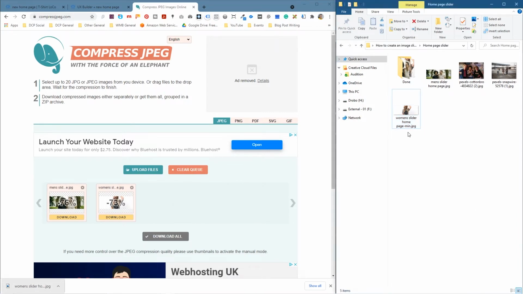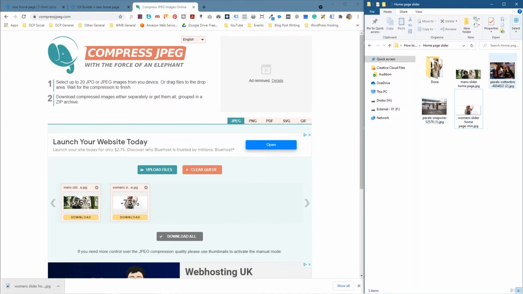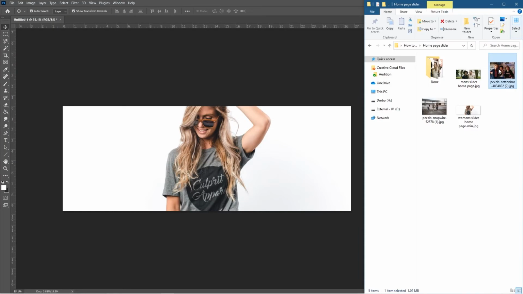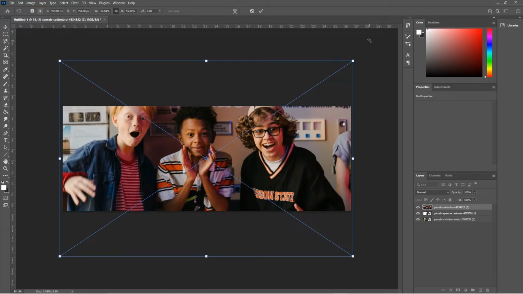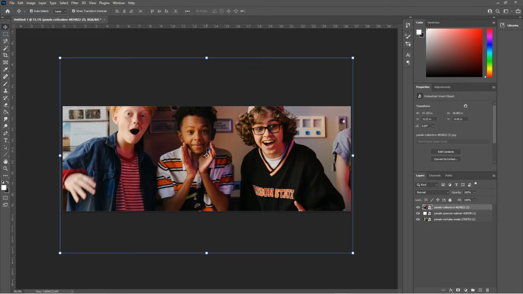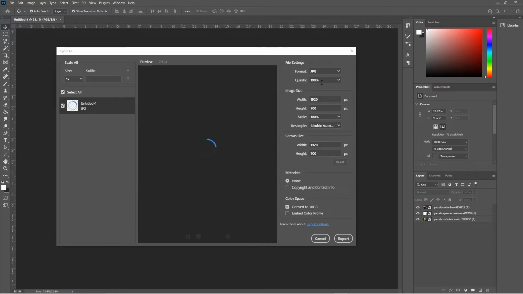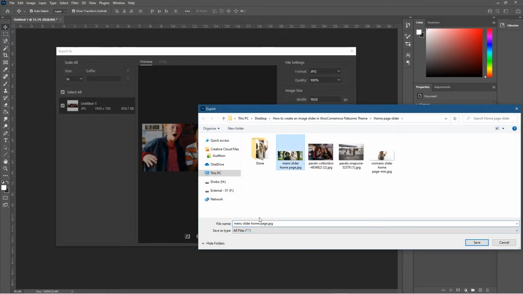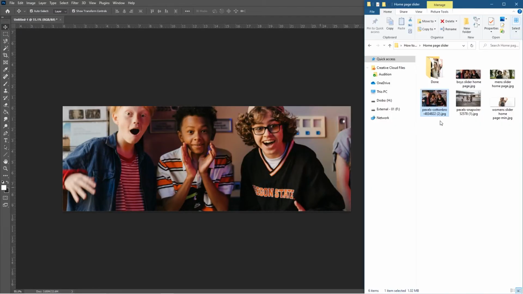Okay, so we've done the second slide. We might as well do all of the slide images now, and then we can compress them and then drag them into here. It'll be a bit quicker. So the other one is the boys, so let's go back to Photoshop. Let's drag that one into here, and then we'll expand it out to something like this. And you know, we're selling t-shirts, so we want kind of emphasis on the t-shirts, I guess. And we'll export this, and then we can go ahead and set it to 100%, and instead of men's, we'll change this to boys. And then we'll drag in the other one, which is we can get rid of this now, we don't need it.